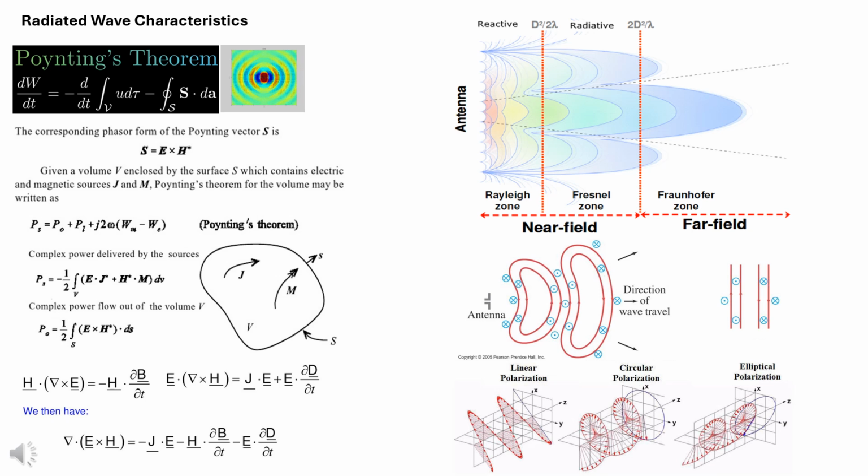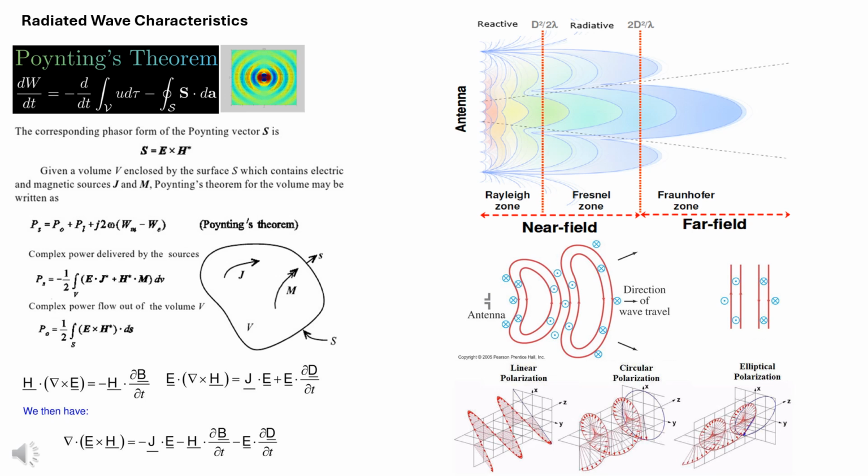In this equation, S is the Poynting vector, E is the electric field, and J is the current density. This integral formulation emphasizes that the Poynting vector S equals E cross H isn't just a theoretical construct, but a tangible measure of how electromagnetic energy moves through space. By integrating over a surface, we can determine the total power passing through that surface, and by considering the volume, we can understand how energy is distributed and conserved within that region.